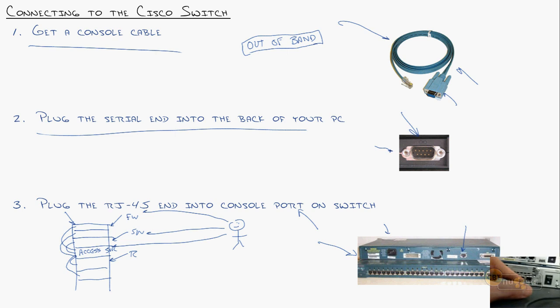Then right next to that, I see a console port. That's the light blue one we've been talking about. That's where I would plug into. And then an auxiliary port. Not all Cisco devices have them, but usually routers do. Think of auxiliary like another kind of console port, but it's designed for a modem. Like if you want to plug a modem into this device, primarily for remote access, that's where you would put it.